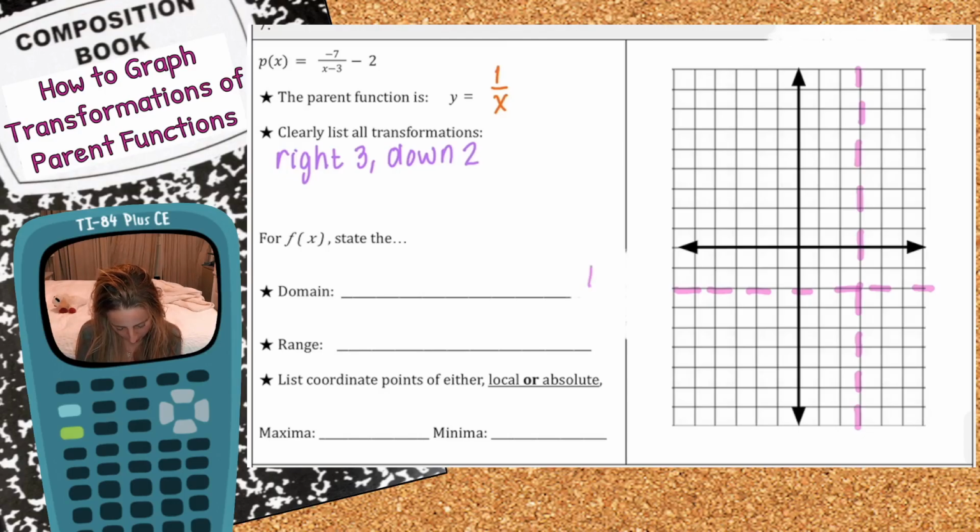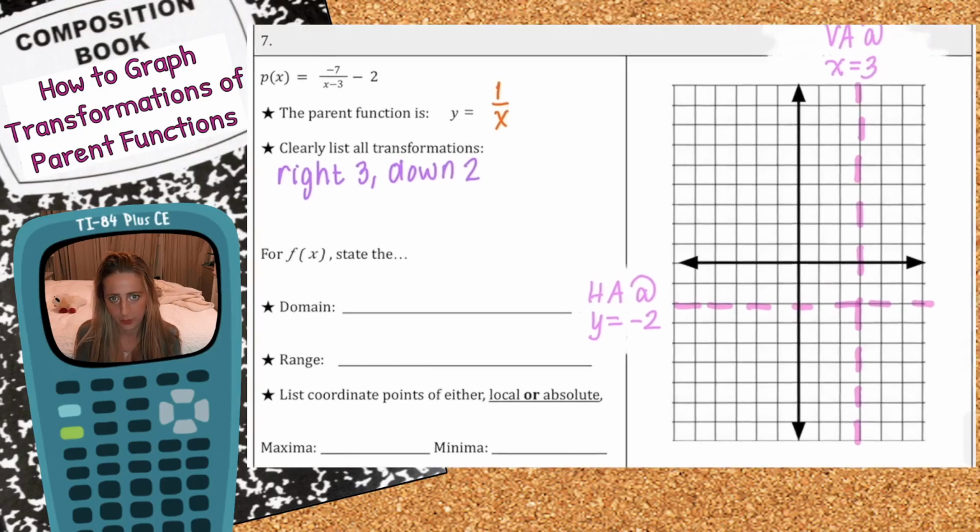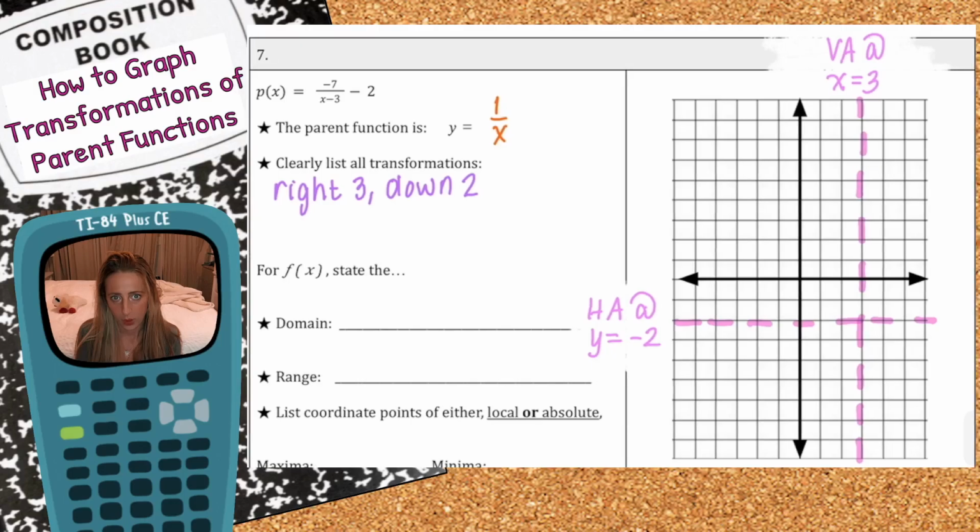so what do we have? We have a horizontal asymptote at y equals -2. That's that horizontal dashed line. And you have a vertical asymptote at x equals 3. Okay, so that's just your asymptotes right there, labeled. Now, to draw my graph, we got to write a little bit more. So we also have a vertical reflection, and we have a vertical stretch of 7.